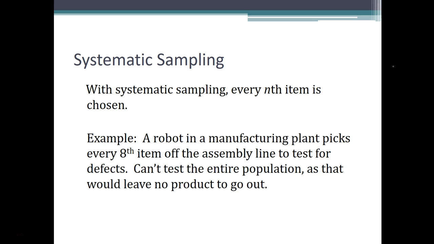And you've got, coming down the assembly line, cans of chicken noodle soup. For quality control, they need to test and see how good these cans are. Check to see if there are any defects, because they don't want to send out cases and cases of defective soup, because that would be very expensive to try to recall and deal with. So what they might do is have a robot or a person pick every 8th can of soup off the assembly line. It can be whatever number suits you best. I just used 8th randomly. Let's say they pick every 8th can of soup off the assembly line and test it for defects.